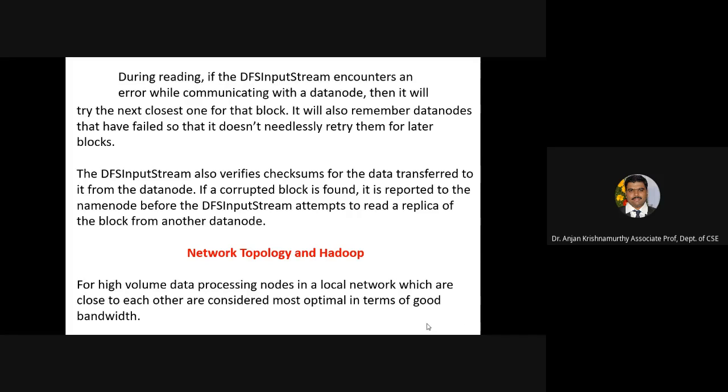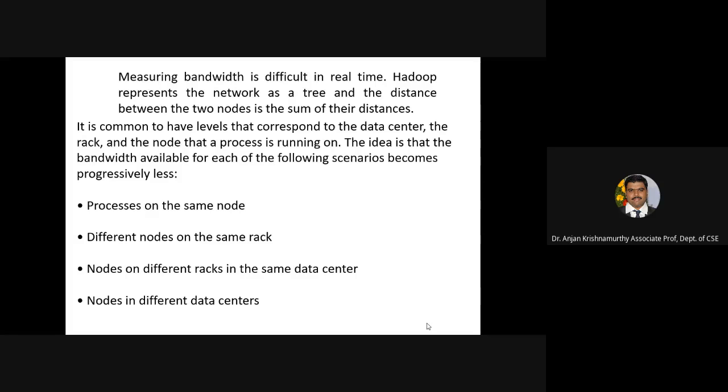So let us look at some of the aspects of bandwidth, right? Measuring the bandwidth in real time is really very difficult. It is not as easy as what we see, right? Developing a case where your bandwidth is so many Gbps or so many Mbps is very difficult to measure in a real-time scenario, right? Because the real-time scenario would have a lot of load in the system, and keeping the load off and trying to measure the actual bandwidth is slightly difficult, right? And it may not be as accurate as what that network fabric is actually trying to offer you, right?